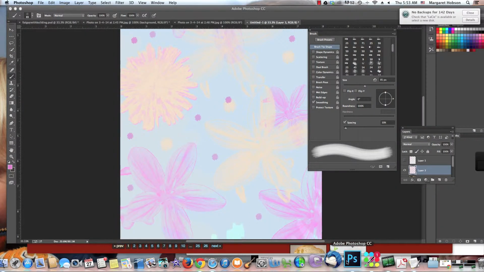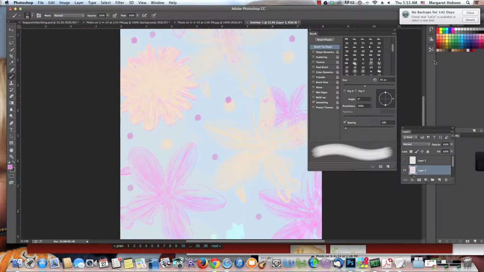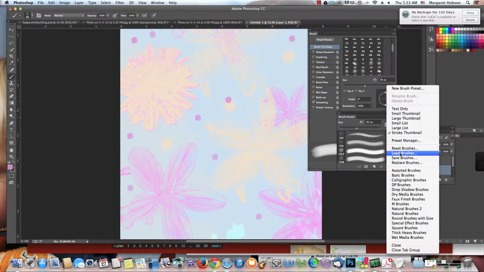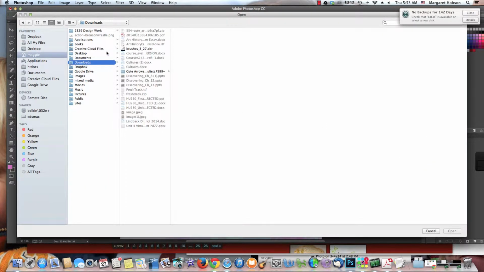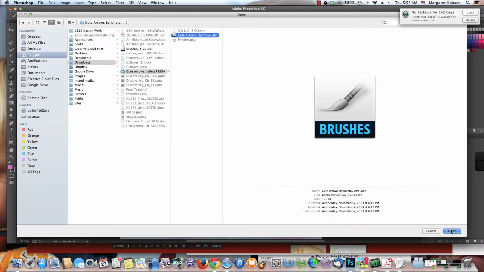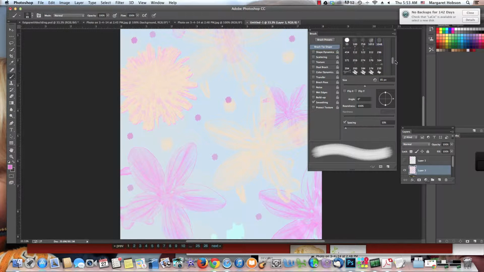All right, so we come on into Photoshop once we have downloaded our brushes. I'll work with this image right here. I come on over to my brush window. Actually, let me go to my brush presets. I click this little arrow right here, and I come to load brushes. And this will now be in my downloads file. I want the .abr, open. All right, and it should have loaded it. Now I'll come on down, and there they are. I can see those arrows.